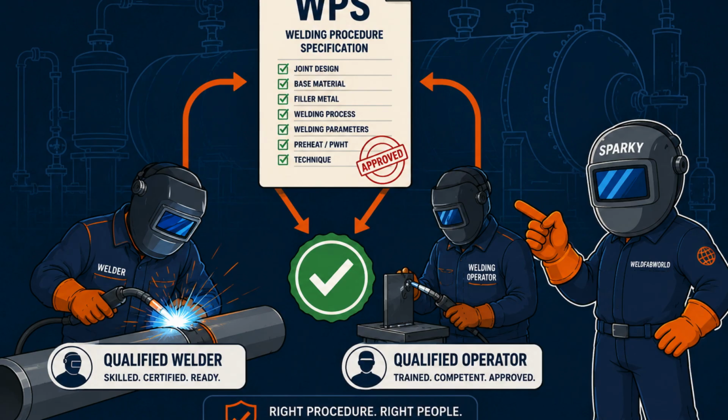In plain terms, it answers two questions. Is this welding procedure actually sound, and is this welder or operator skilled enough to follow it correctly and consistently? Section 9 doesn't design the pressure vessel, that's Section 8's job, and it doesn't set material specifications either. What Section 9 does, and only Section 9, is prove the welding holding everything together can actually be trusted.